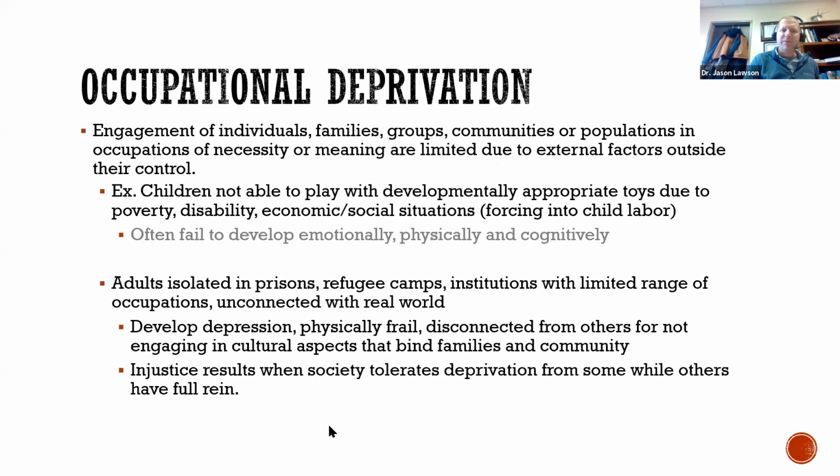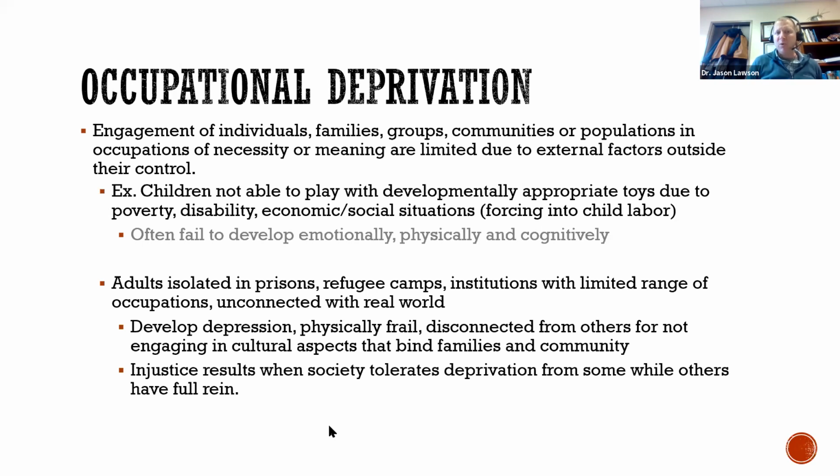So, occupational deprivation. This is where engagement of individuals, families, groups, communities, or populations in occupations of necessity is limited due to things outside of their control. Okay, so they're deprived of their occupations because of some reason outside of their control. An example of this might be children not able to play with toys that are developmentally appropriate because of a lower socioeconomic status, or because they don't have the physical ability to do so. Or maybe their social situation is that they have to go into child labor to try and bring in income to their family, who also have a lower socioeconomic status.